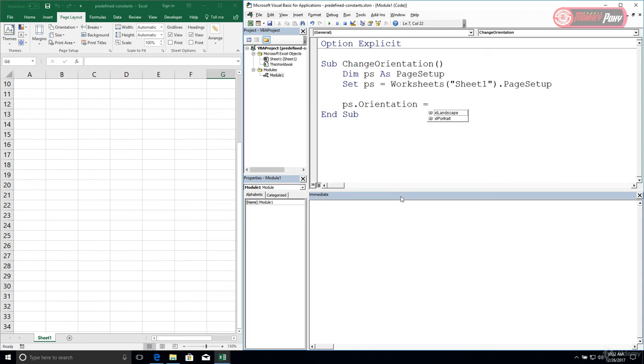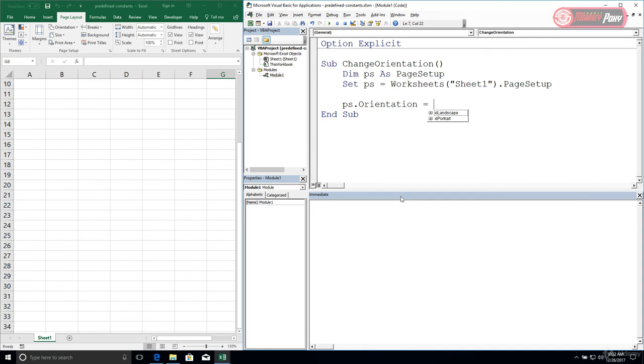We have access to that in the VBA documentation, but it doesn't really matter because as developers, we don't have to think about it. We don't have to memorize it. It's abstracted away. That complexity of associating numbers with what is going to happen on the spreadsheet in terms of orientation, the Excel VBA code is going to take care of all of that for us. All we have to do here is just provide the right constant, the right name, and the code under the hood will take care of the rest of the process for us.